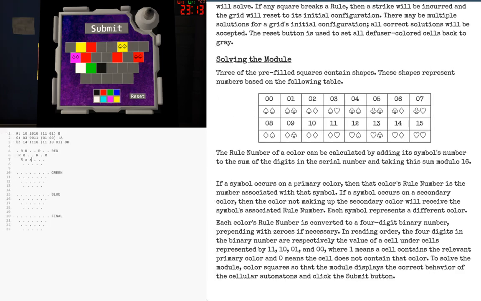Green is valid in 2 and 6, and not in 3. It's not valid anywhere in the second row, and it's valid in 1 and 2 in the third row.